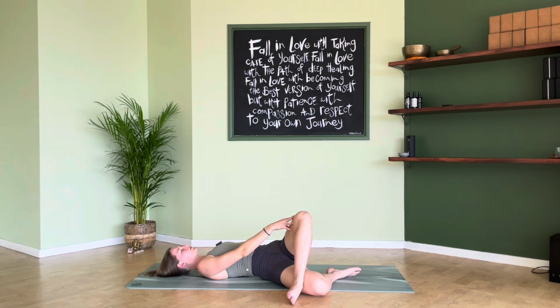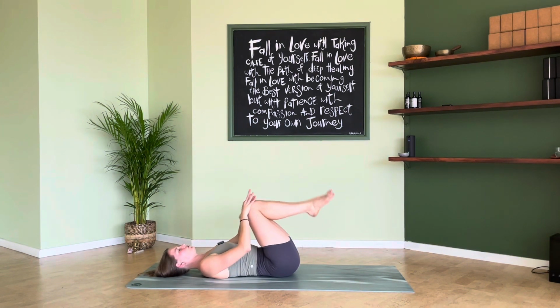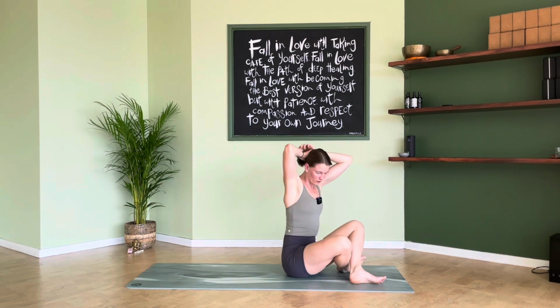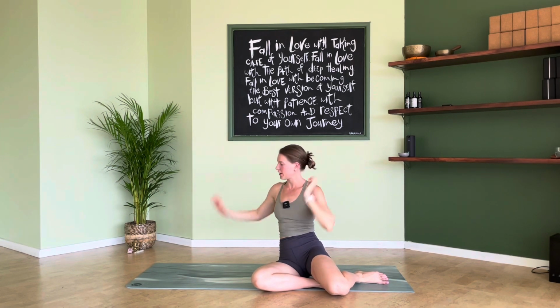Breathe in. And as you breathe out, slowly bringing yourself to center, hug your knees into your chest, rocking forwards and backwards, coming all the way up and over into a tabletop position. Now that's when your hands are underneath your shoulders, knees underneath your hips.